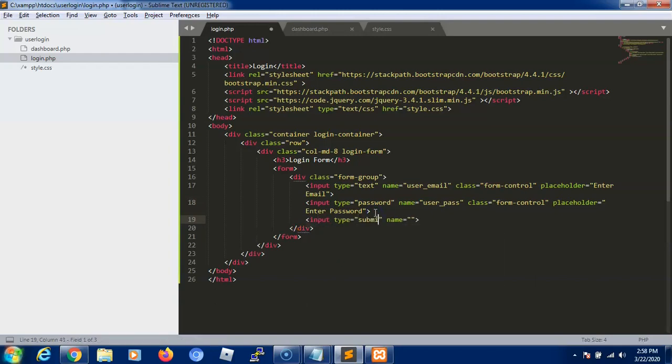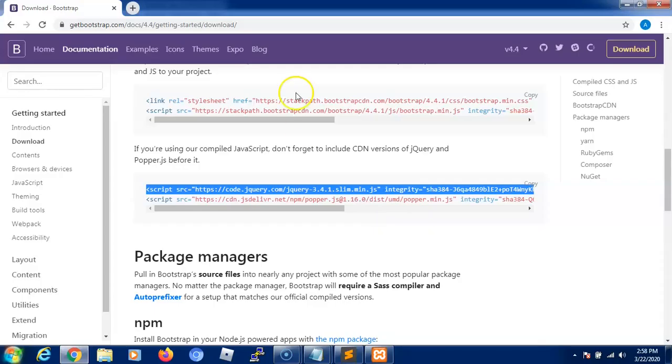So we will use a submit button, name it login, and as a class let's say btn-submit or VPN login, whatever you want to keep. Okay, now our Bootstrap form is ready, our login form is ready.